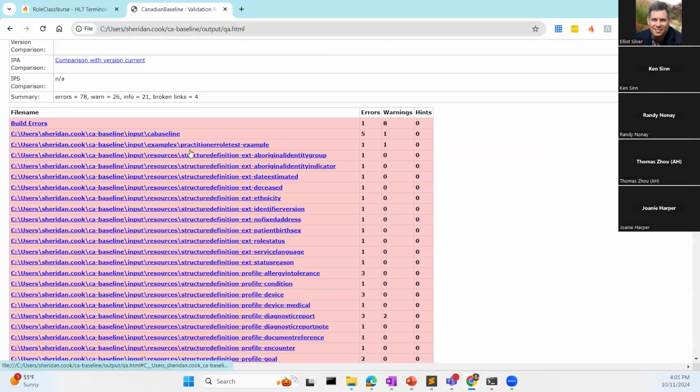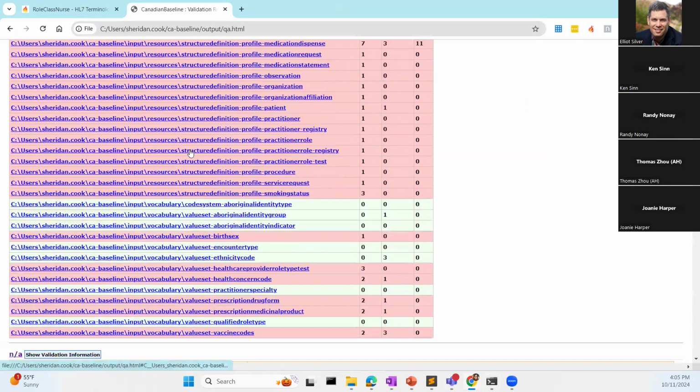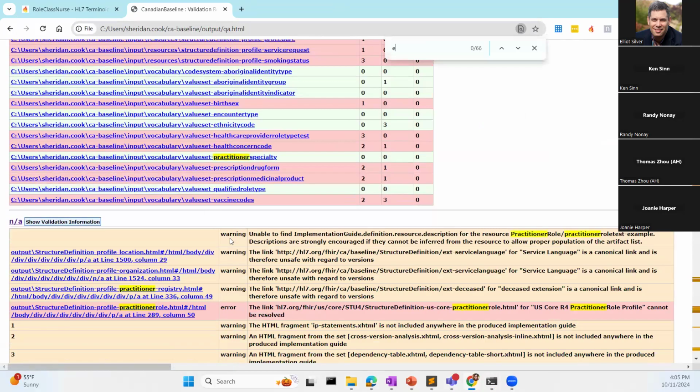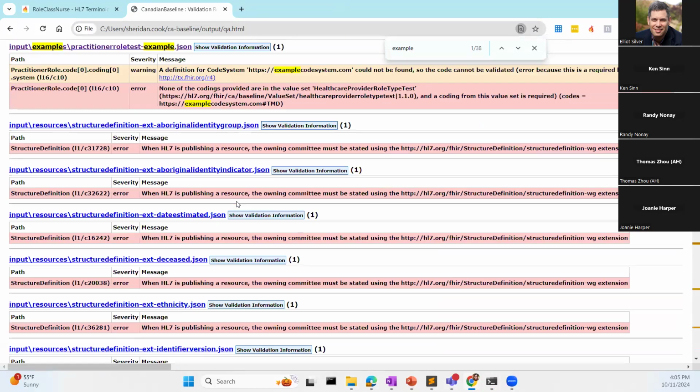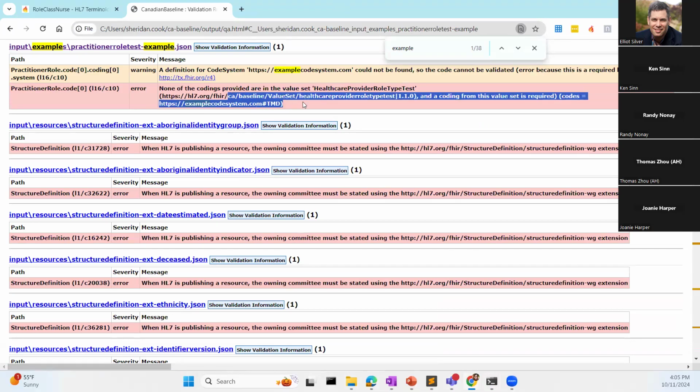Okay. Let's take a look at this. None of the codings provided are in the value set test, and a coding from this value set is required.